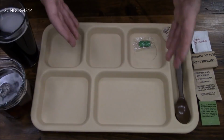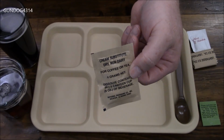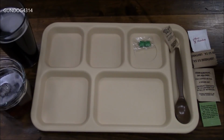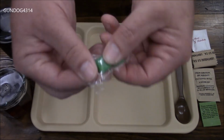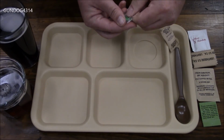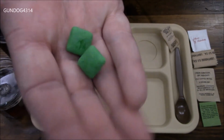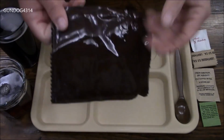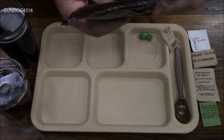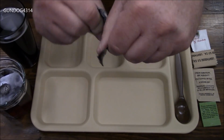Okay, pretty much got everything else down. I have no clue what you would use the creamer with in this particular ration, but let's take a look at our Chiclets gum. This looks like it is definitely the peppermint kind. Spearmint is usually white. And our potato sticks, I don't imagine these things have changed very much over the years.